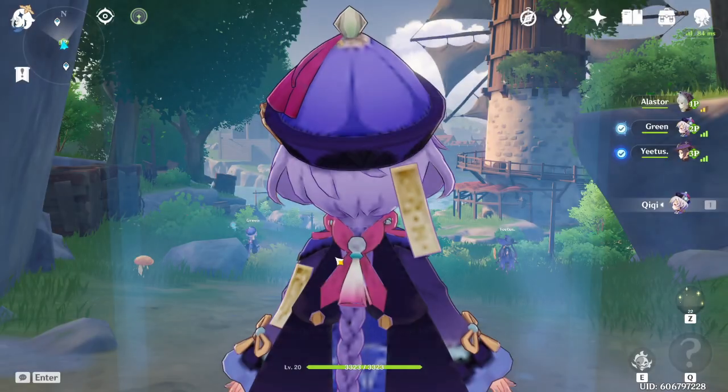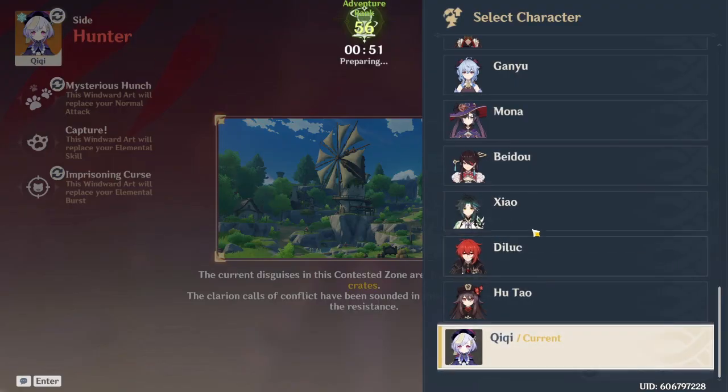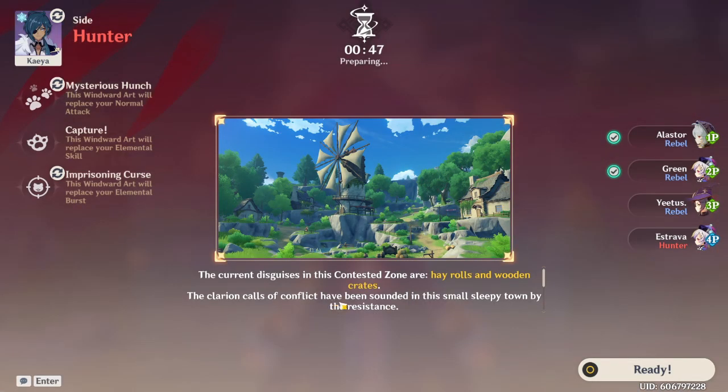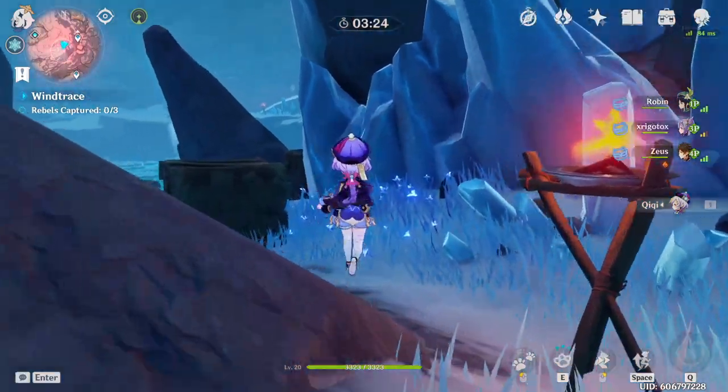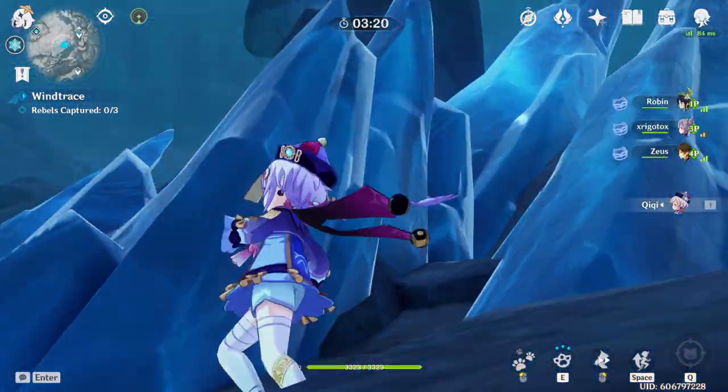If you didn't know already, at the start of each round at the top left-hand corner, you can swap characters. Even if you've entered the match with Kiki and end up being selected as the hunter, you still have the chance to swap to someone with a little more speed in their step. After all, you don't want to be chasing down rebels with Kiki's little legs. Or maybe you like the challenge.